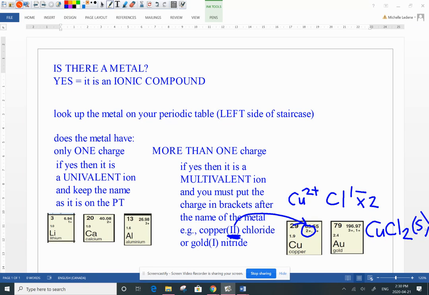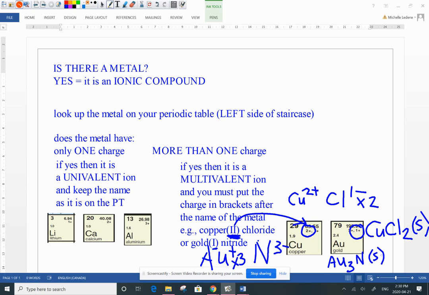Okay, what about this next guy? Gold 1 nitride. So which gold ion is that? Well, this is the multivalent, and they're telling you to use Au1+. Nitride, we just did that guy. He is a group 15, so he has an N3 minus charge. So put those two things together, make a 0 compound, 0 neutral charge is what I'm trying to say. I've got to times this guy by 3. So the formula for this, Au3N, and of course it is a solid. Don't forget that state. All ionic compounds are solids.